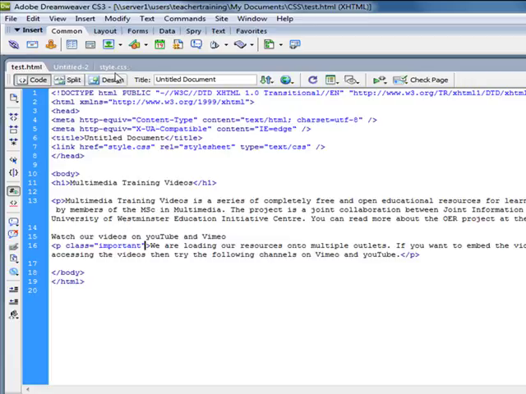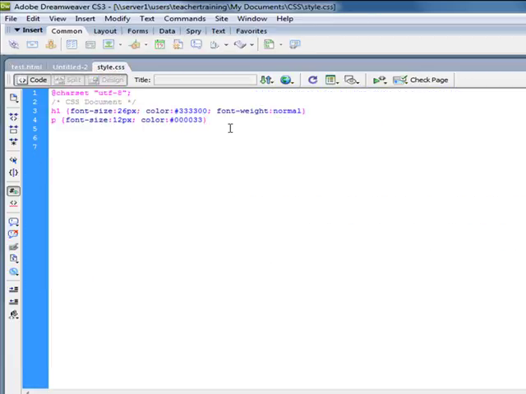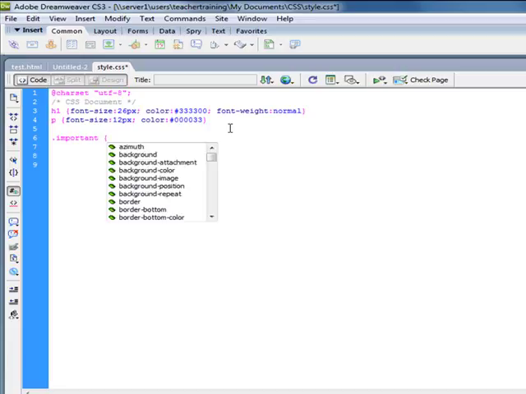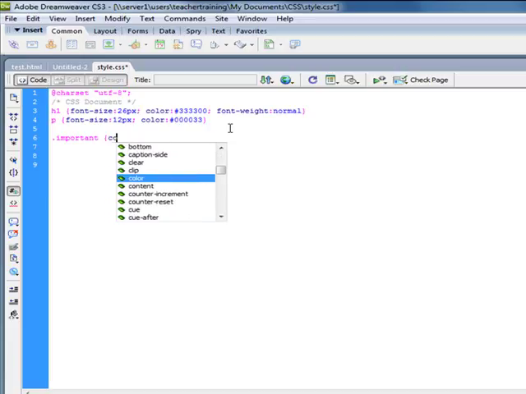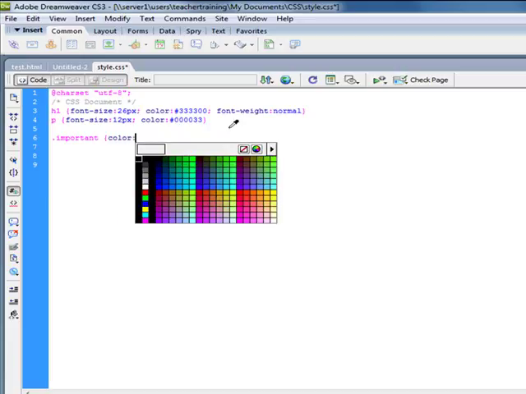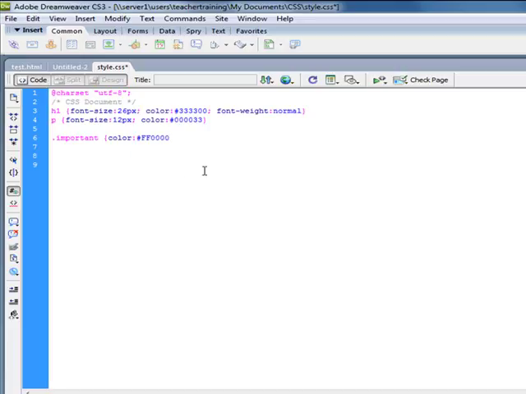Just save that. And maybe all that we want to do is to change the colour. So instead of it being that blue colour, we want any tag that's part of the important class to have a colour that's red.